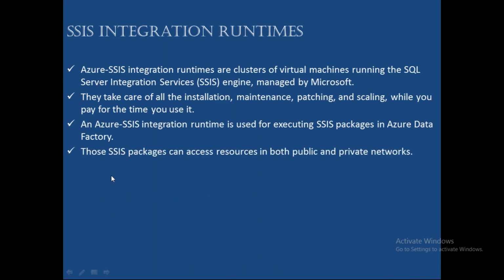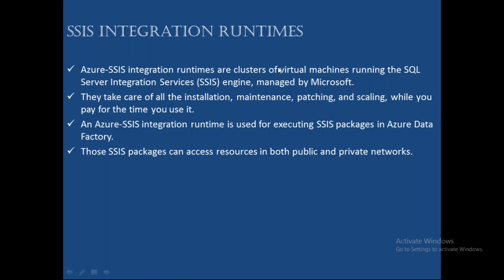Okay. Next, those SSIS packages can access resources in both public and private network. So you have SSIS packages. These SSIS packages you are executing from the cloud, cloud meaning by using the SSIS integration runtime. But these packages can access data which is there in the cloud as well as the data which you have in your on-premise. Both it is able to do. Okay, so that's all about your SSIS integration runtime.